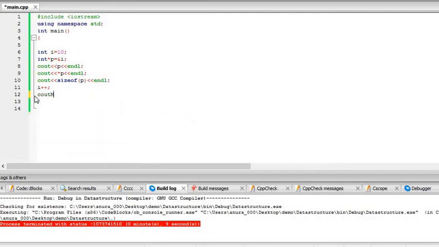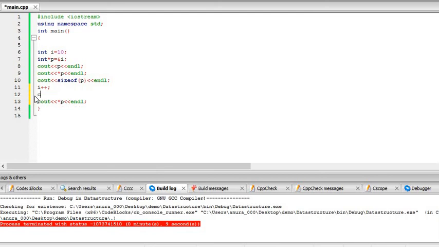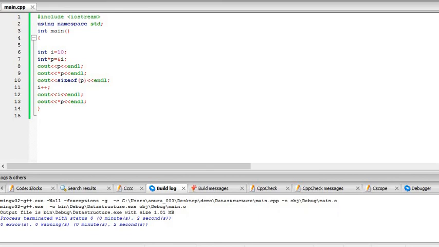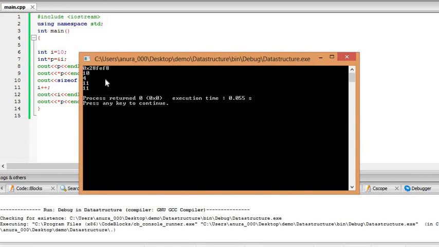Let's cout star p, what will this contain. Pointers are important in programming in C++. So both are pointing to the same location, so the value is the same.